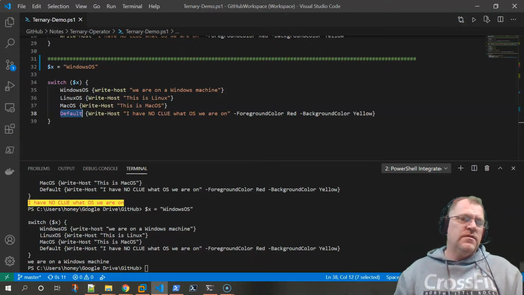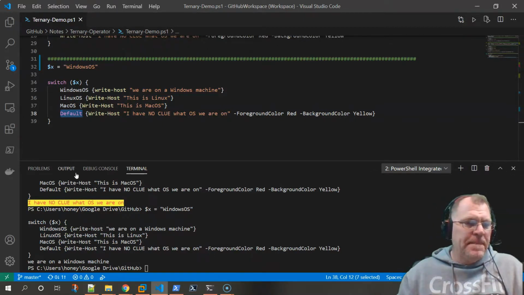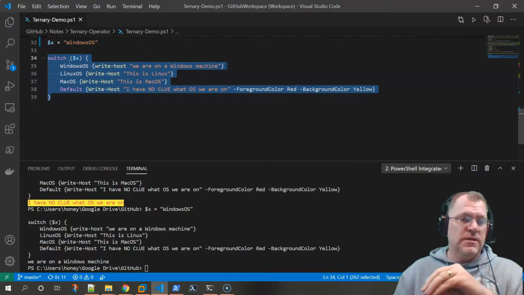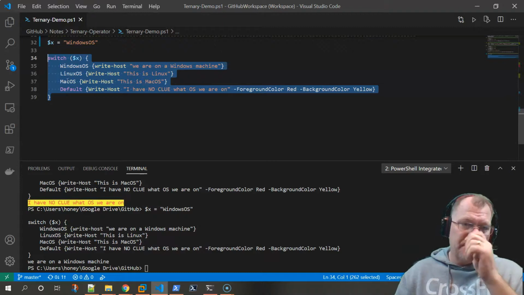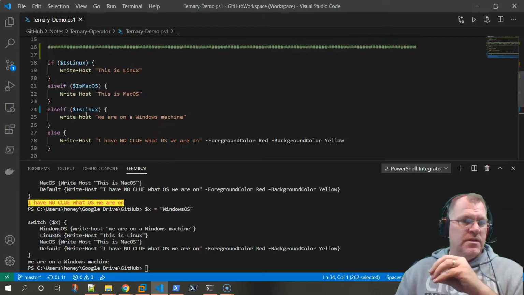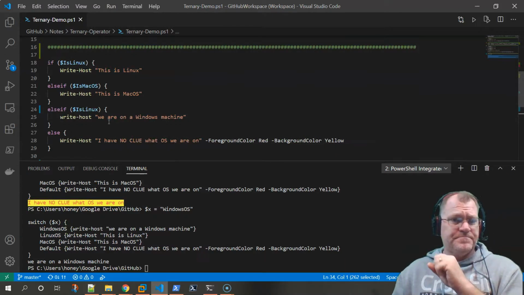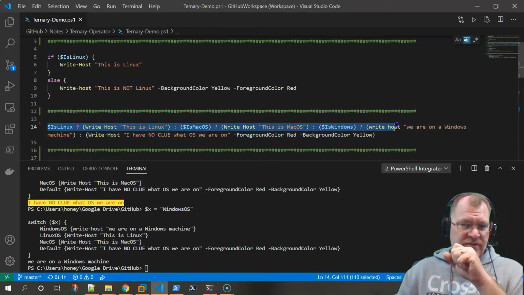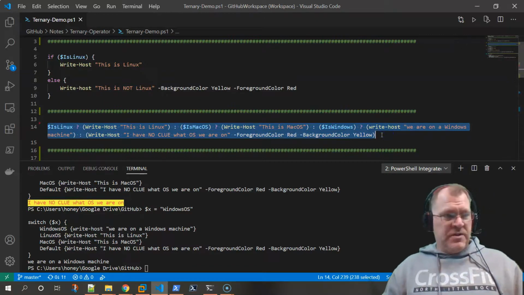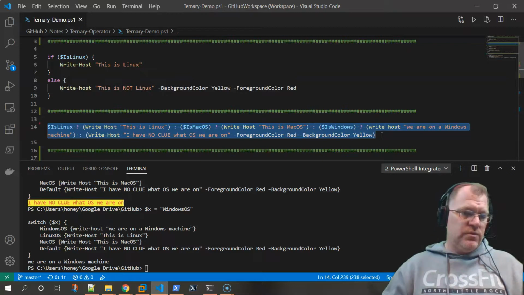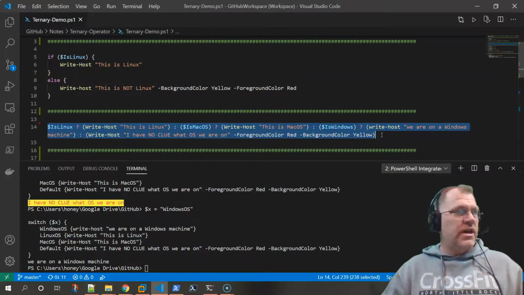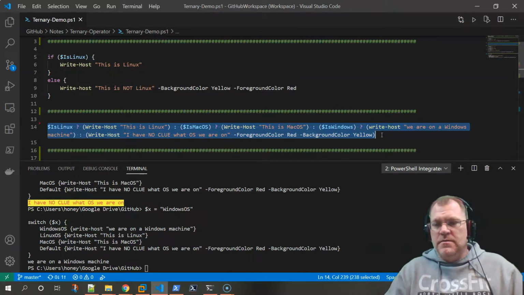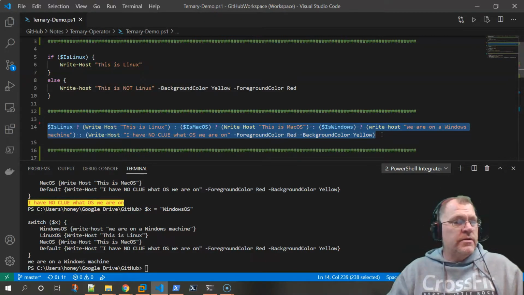I'm going to do a video later to go in more depth on the switch. But just know this is probably, at least inside of a script, the preferred method because it makes it easier to read and understand. This could get a little confusing if you're trying to read through it. And this one here, if you're trying to read through it in a script, is definitely confusing. But if you're on the command line and you need a quick way to do it, this would probably be a good way to do that. A one-liner if then, else then statement, right? So that's the ternary operator in a nutshell.